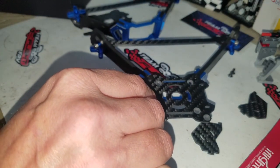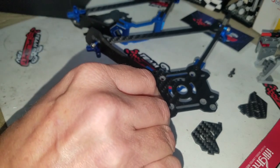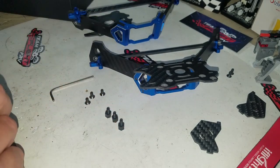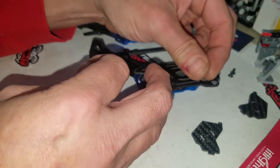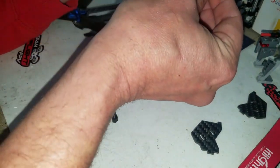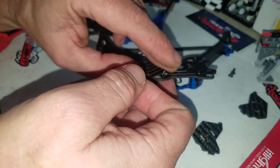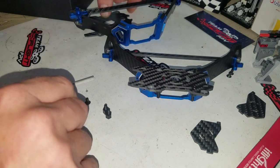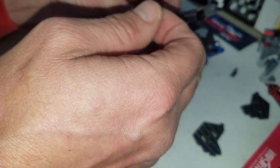At this point I'm going to go ahead and put my bottom standoffs in — I'm going to grab another four M3 six millimeter screws for the bottom four screws here, and four of the supplied standoffs. I can't stress enough how important it is to straighten out all those parts that come in that bag. It seems like a lot, but everyone has gotten used so far. You'll see in the drawing — the schematic they send you — it's something like 28 millimeters, 12 six millimeters, four ten millimeters. So you get a big bag of screws and then you get all the standoffs, four nuts. It's a really complete kit.